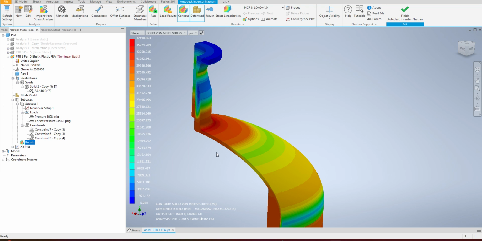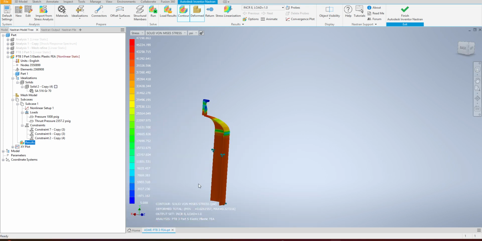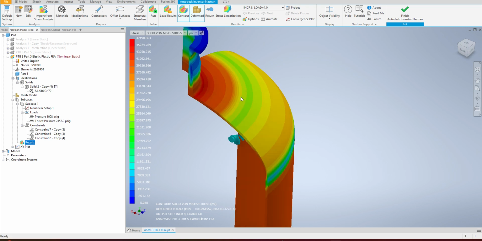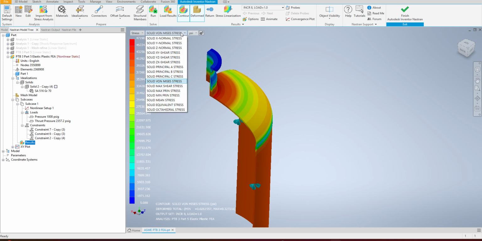Here we can see our solution has converged and we have the output. Really, the stresses in this analysis don't matter, because loads are already high and we are using the nonlinear material model. But our solution has converged. That itself is the proof that this vessel is stable and meeting the criteria of the elastic plastic stress analysis method. So in stress, we can have these different kinds of plots.